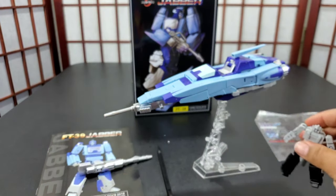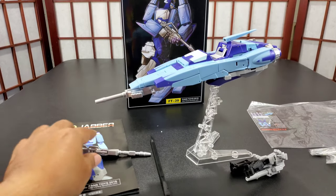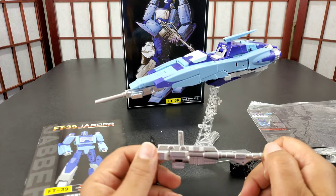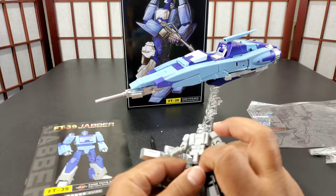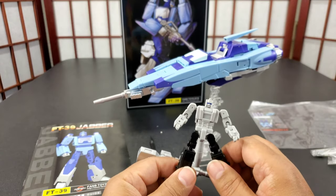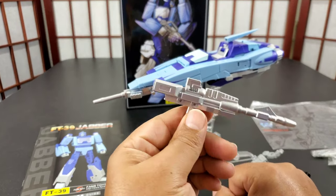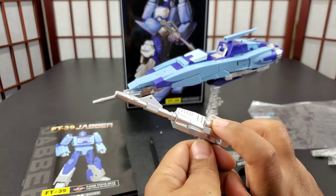Some accessories — he comes with his Target Master, which I think is great. I'm glad they included it. I like Target Masters in general, like Headmasters and Target Masters. When I was young I always geared toward Target Masters and Headmasters because I felt like I was getting two figures. For a Target Master, what do you expect? It's like an extra little robot and I like it. I also transform him differently than the instructions say because I like the way it looks better. He comes with two guns plus the Target Master that turns into a gun.